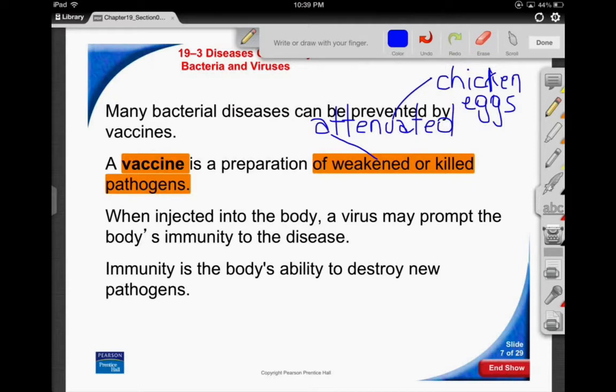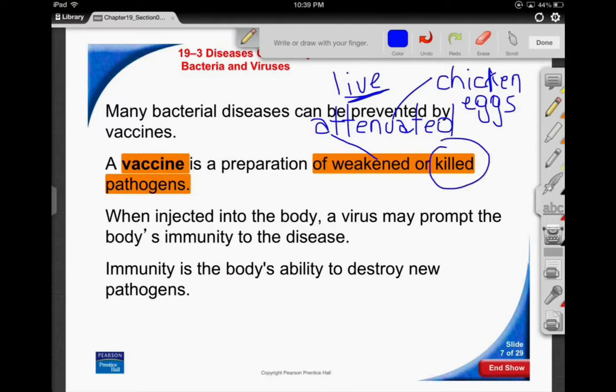This isn't a chicken. And our immune system has a little bit more time to come along and beat the daylights out of the virus. The virus really becomes a little bit ineffective. Sometimes you can get sick from a vaccine, but the attenuated viruses, that's live virus, right? It's weakened, but it's live. All right, so let's make a little note that it's live.